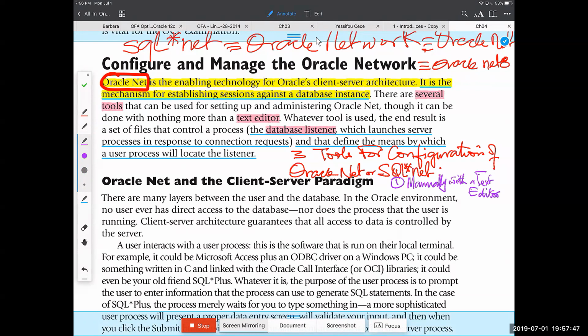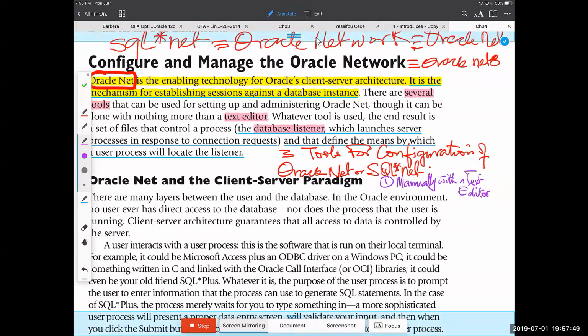Number two tool is called Net Manager. Oracle Net Manager, if you want to call the whole thing, it is Net Manager. And remember, Net Manager is netmgr.